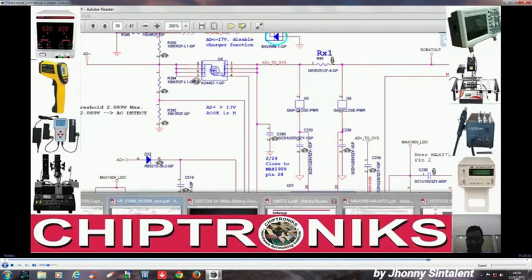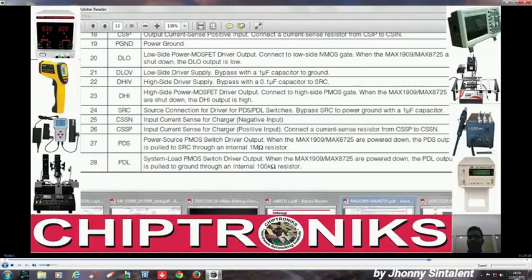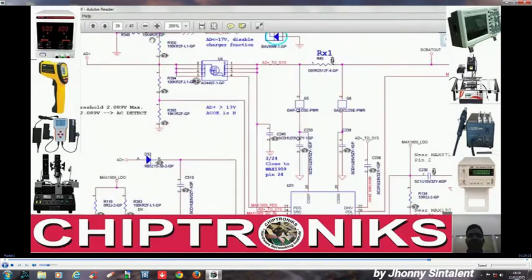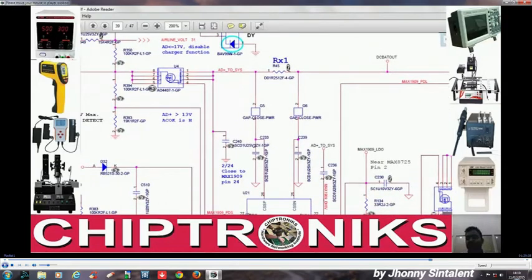So what is written over here in the data sheet? When they are powered down, let's suppose the case that the adapter is not present over here. Then if the adapter is not present, we have to turn this switch off, otherwise the DC back out will flow across this. So in that case, the PDS will drive the output at gate equal to SRC.